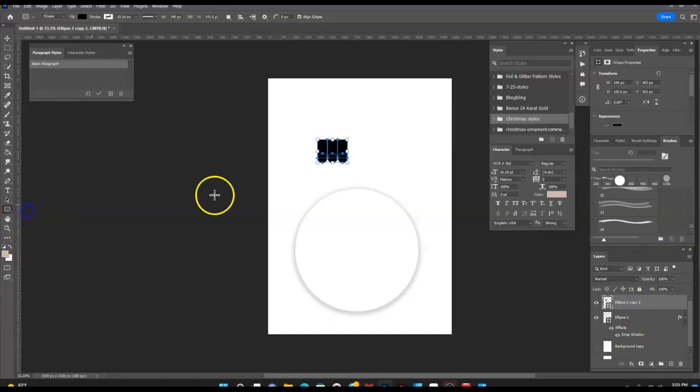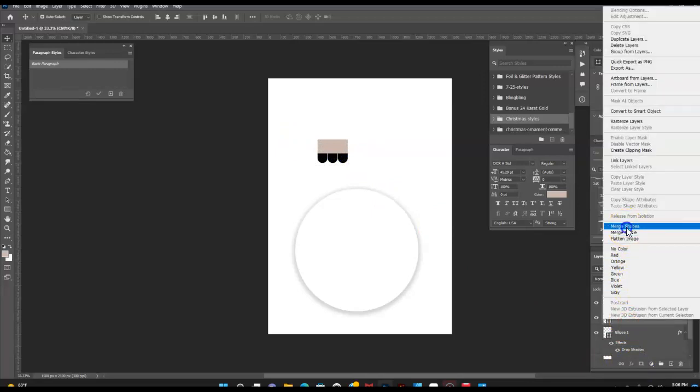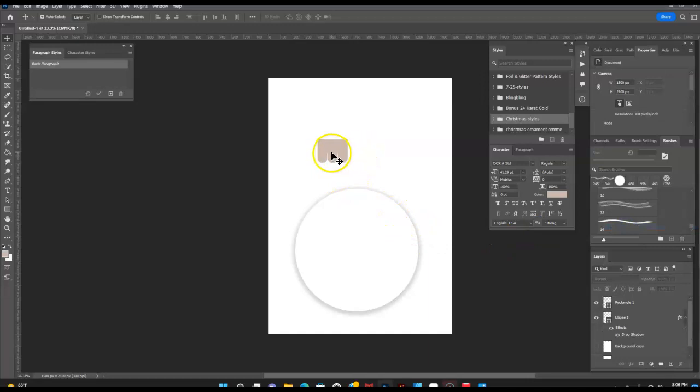So now we're going to go back in. We're going to get another rectangle. We got to make a new layer because it's going to be on a totally different layer from this. So we're making a new layer. We're going to make sure it's even. Bring it down just a tad bit. Not that much, but just a little bit. So once we do that, we're going to merge the layers again. So we're going to merge these shapes. So now all of those shapes are all together. So once I've merged this shape, the little piece that goes at the top of the bulb, that's what we're creating now, that little piece, as you can see here.